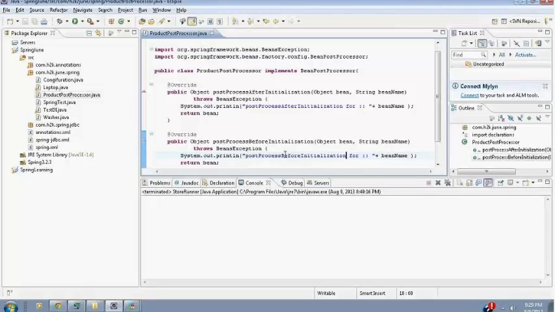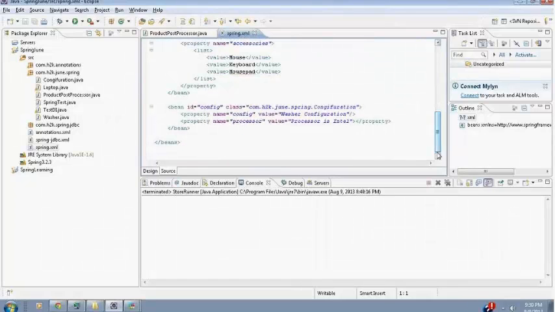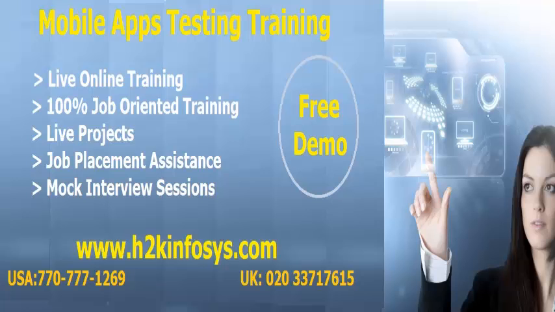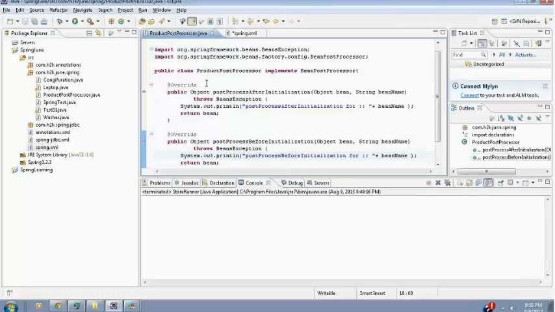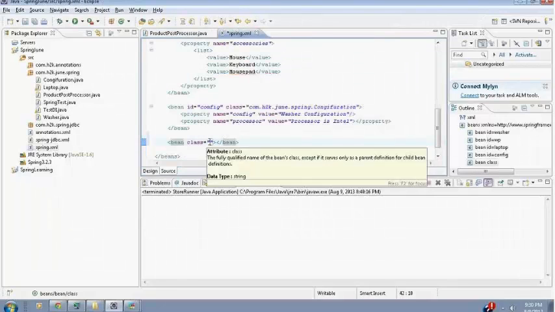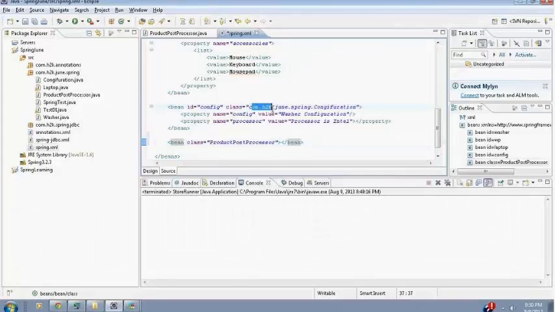So you can use Spring XML to initialize this post processor. There is no new logic for that. You can always declare something like this. Just create a bean, declare the class, and mention this bean post processor. I'm using some package. And this is it. You really don't need to have any ideas clear or something.